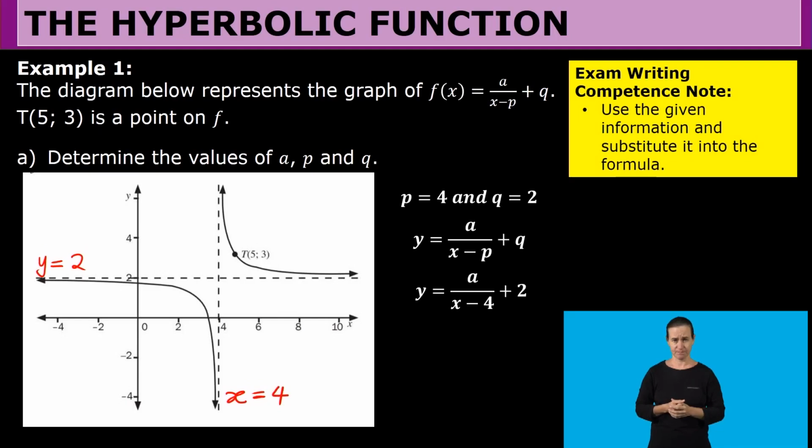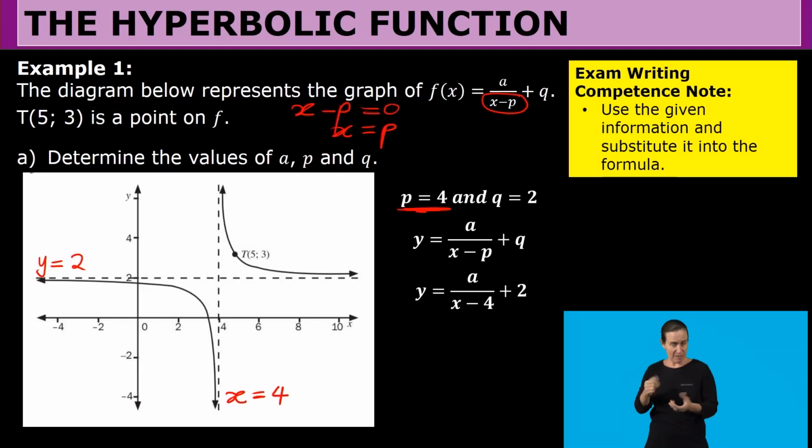Now, when it comes to this substitution, it is very important, because the common mistake that is made here is that because our value of p was positive, when you put it back into the formula, you still make it positive, or you would say there x plus 4. But this is something that you really need to be careful of. It is going to be x minus 4. What you can use to remind yourself is to look at what you have been given there. So you have been given x minus p at the bottom. We know that if we equate it to 0 there, that is going to be x is equal to p, right?